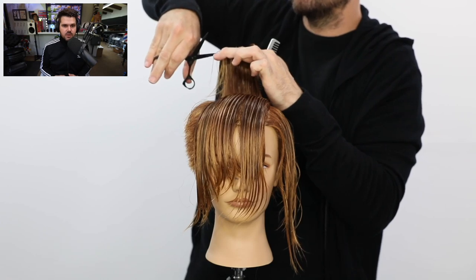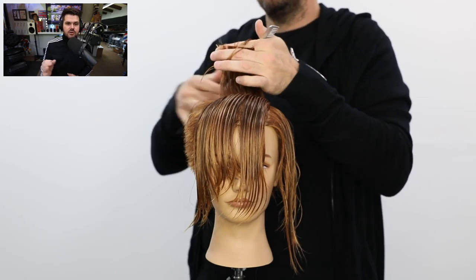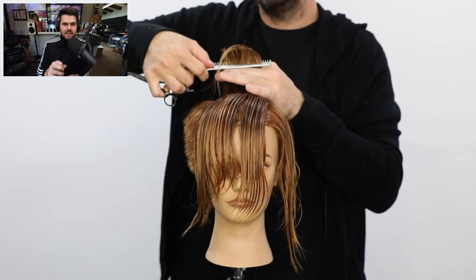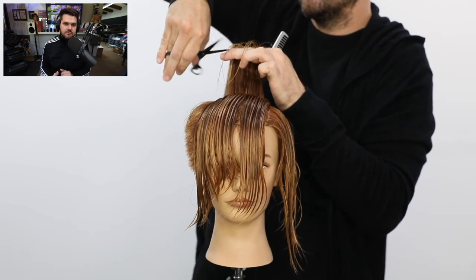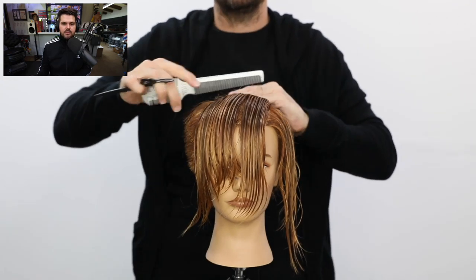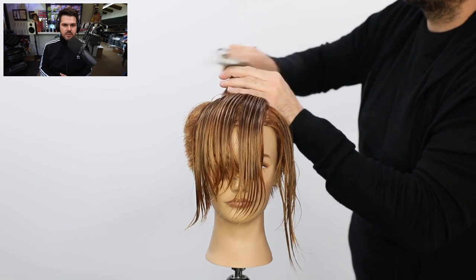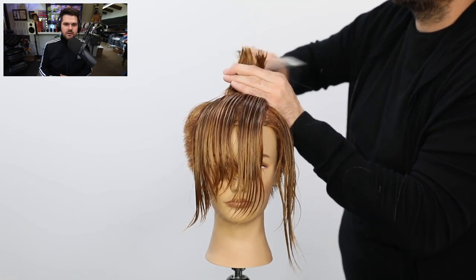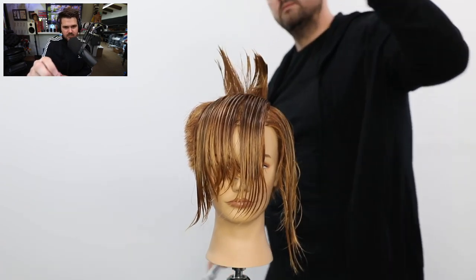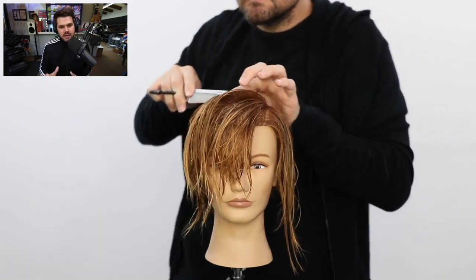So what I'm going to do is go across with my scissor and cut a blunt cut. Then I'm going to go through with my razor and do that point cutting technique on the top to break it up and give it a more organic, lived-in feel. So I go across, cut it blunt, and then I'm going to recomb it. Now I'm using the carving comb wide, just to get the wide teeth of the comb. I go back and forth with the carving comb and take out that weight. And you can see how broken that line gets, which creates a ton of really awesome texture in this cut.